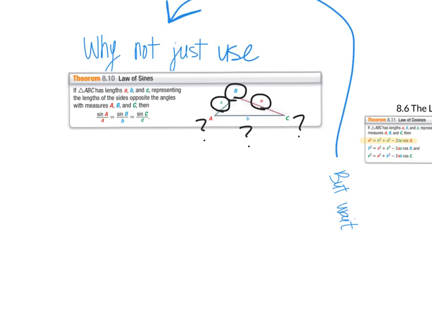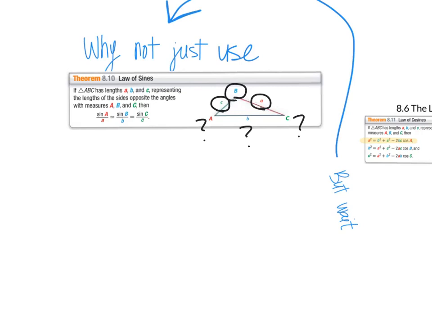There's not, because in order to use the law of sines, you have to have at least one pair of opposite side and opposite angle. So if I had B and B, I could use the law of sines. Or if I had A and A, or if I had C and C. But since I don't have any pairs of opposite sides and opposite angles, I cannot use the law of sines to solve for anything else in this triangle based off of being given those three pieces of information. However, if I use the law of cosines, I can.